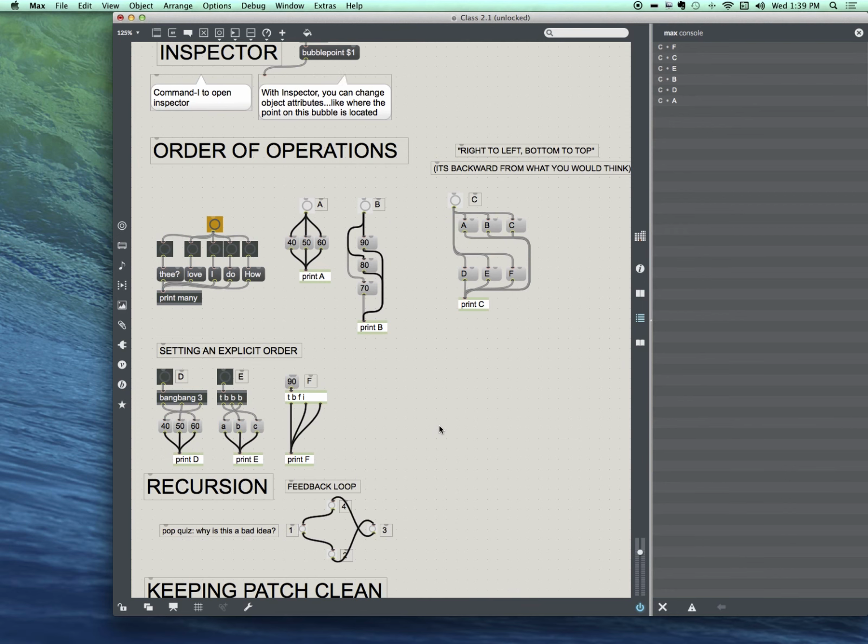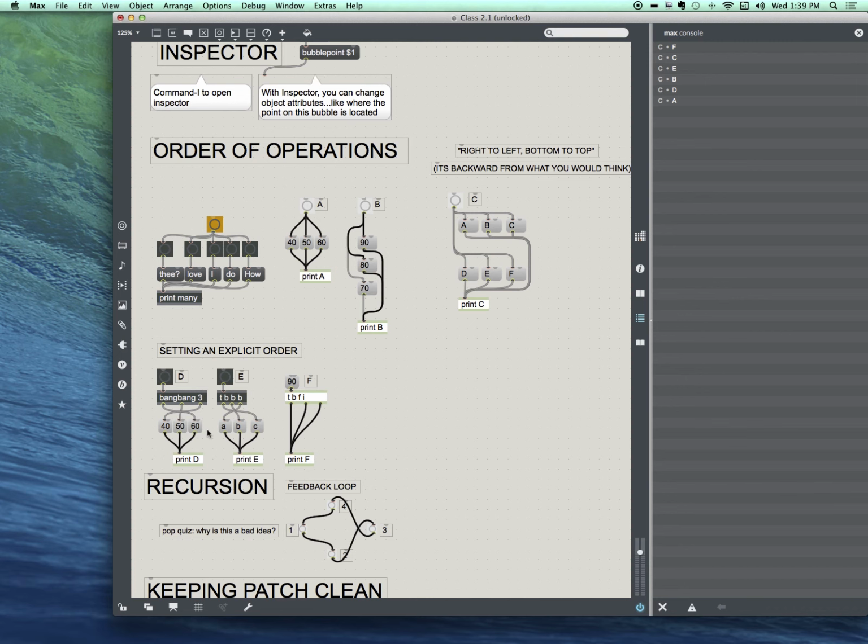All right, so if you're having trouble, you can always use triggers to set an explicit order, right? So if I did it the same way as before, and I just passed this bang directly into this 40, 50, and 60, what's it going to put out?